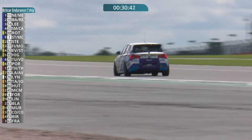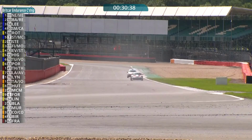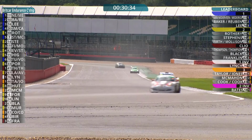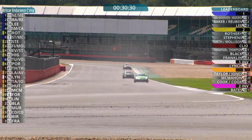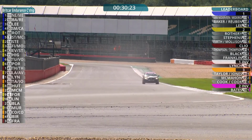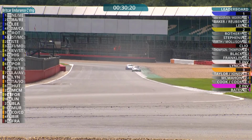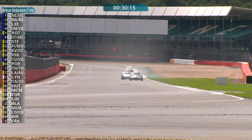There's the number 71, another of the Team Brits machines. That's the Class 3 car, Luke Pound and Christian Dart. Andrew Porter there, he's in 12th overall, the Clio 13th, leading its class. As you can see there, the class leaders. 111 leads overall and leads Class 1. Steve Rothery leads Class 2. Just saw going through the black BMW of William Lynch, that's the Class 1 Invitation car. That's now moved up to 15th place.